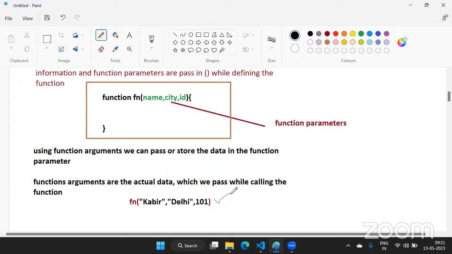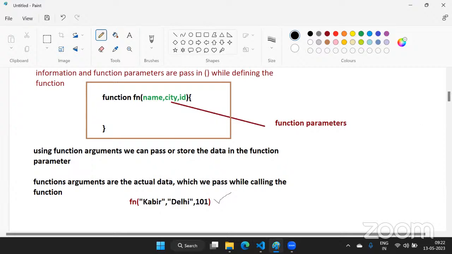Sometimes in your interviews, they will ask, what is the difference between parameters and arguments? Then you have to say parameters are variables, arguments are actual data. Parameters are passed while defining the function. Arguments are passed while calling the function. These are the two differences you have to mention for parameter and arguments.